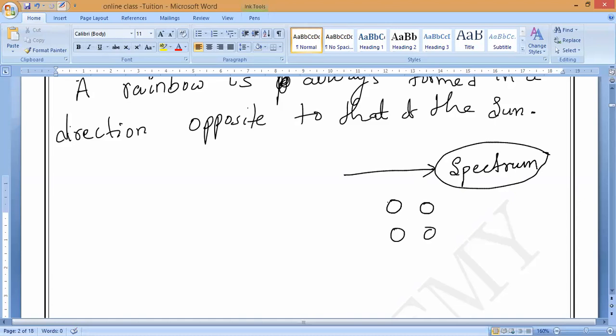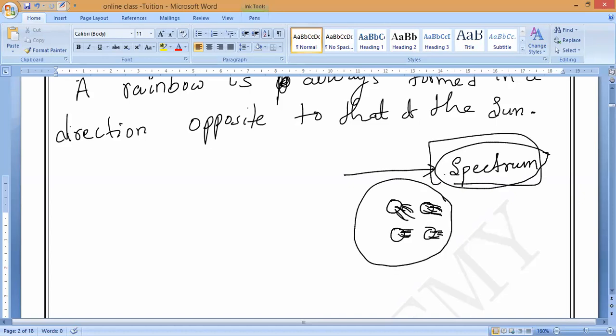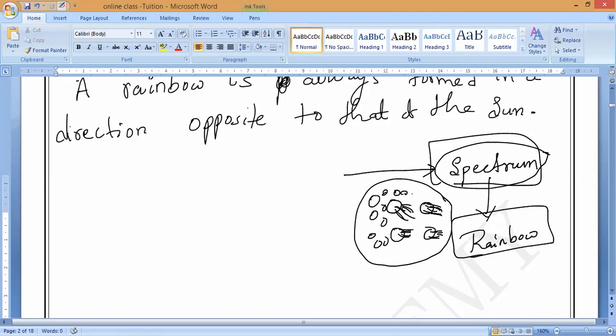So each and every raindrop starts splitting the white light into seven different colors. All of this combines and we are able to see a clear formation of a spectrum, which is very, very large in size. That is what we should call a rainbow. Now this rainbow, a few times we can see very light and a few times very dark in color. Is it yes or no, guys? If the atmosphere is holding more water molecules, then there is more dispersion, each and every particle will start dispersing, so we can see a thicker rainbow. If fewer water molecules are held by the atmosphere, then we see a very light rainbow. That is what you have to remember.